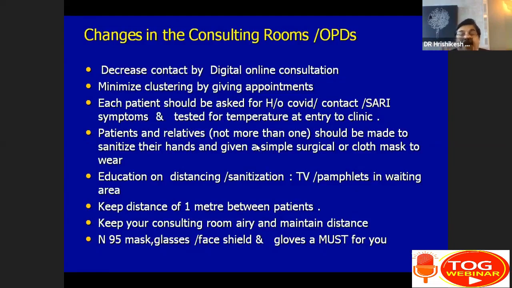Keep a distance of at least 1 meter. So when you are in your consulting room, keep at least 1 meter, 4 feet, 5 feet distance, sit a little bit away from them when you are talking with them. And according to me, you may wear a surgical mask, but I personally feel that because we are healthcare providers, our viral load is going to be more. Suppose you see 40 patients, even if 2 are asymptomatic carriers, you are going to be exposed to more viral load. So you must wear an N95 mask.